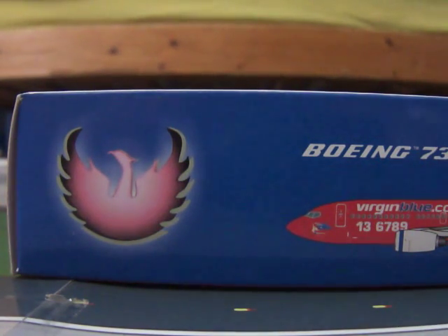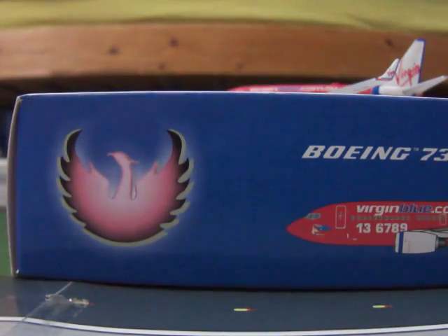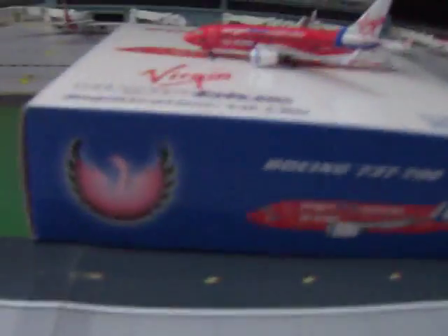But I like this aircraft anyway because I saw it fly over my house just an hour ago, heading down to Mackay Airport from Brisbane. I'm a little upset because the Qantas 767 is my favourite aircraft that Qantas has, and I just wish I had it. But as soon as they get more stock in, I'm definitely going to be getting it.